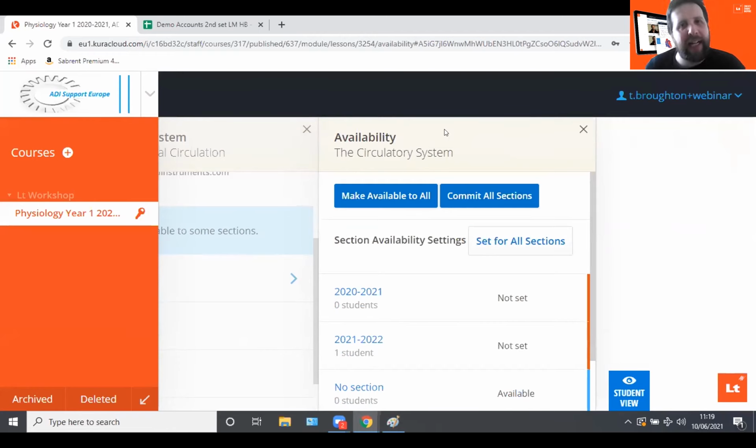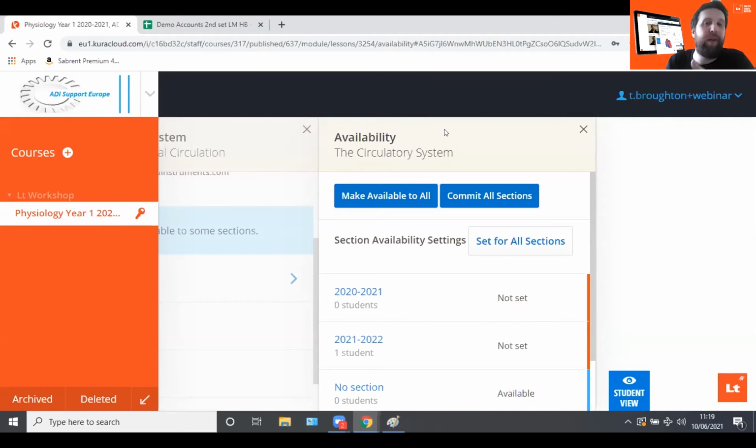So again, this is why I shy away from trying to have multiple different cohorts in the same LT course, because you need to remember to assign the section, but also it can create some availability issues if you don't realize that, actually, once I've added the new section, I need to go into the content in student work and tell LT that, yes, these new sections should have access.